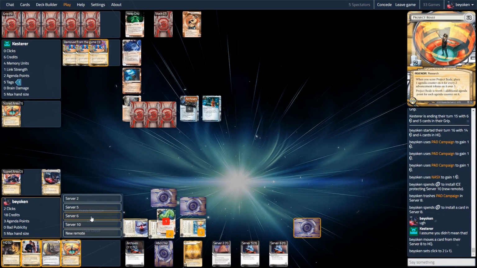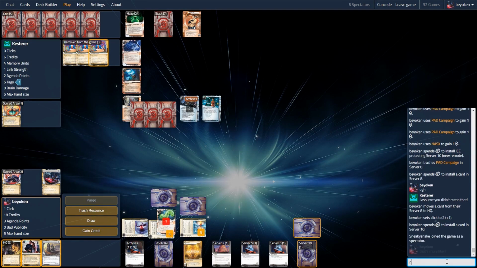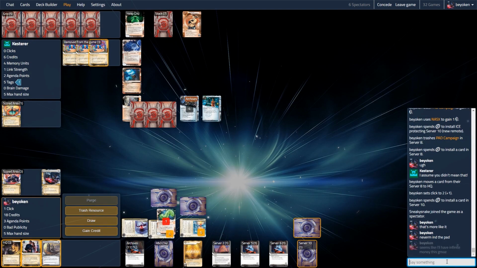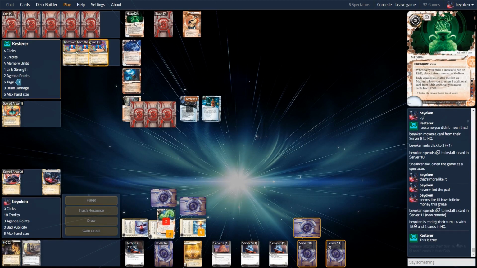The most important thing is I need to stall out the game now to find my bigger pieces of ice. There is a Data Ward somewhere in my deck, there's another Resistor somewhere in my deck. These ice are going to be really good for securing my remote. Getting a Closed Accounts will be the cherry on the cake as well because that opens up a scoring window for me.